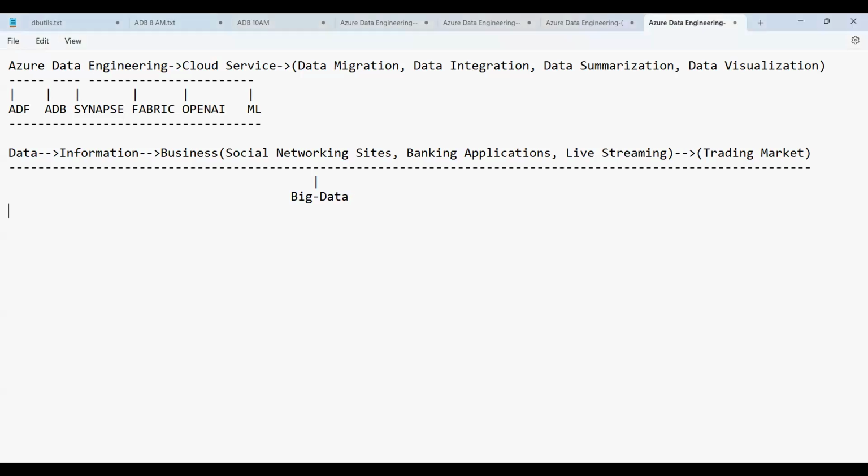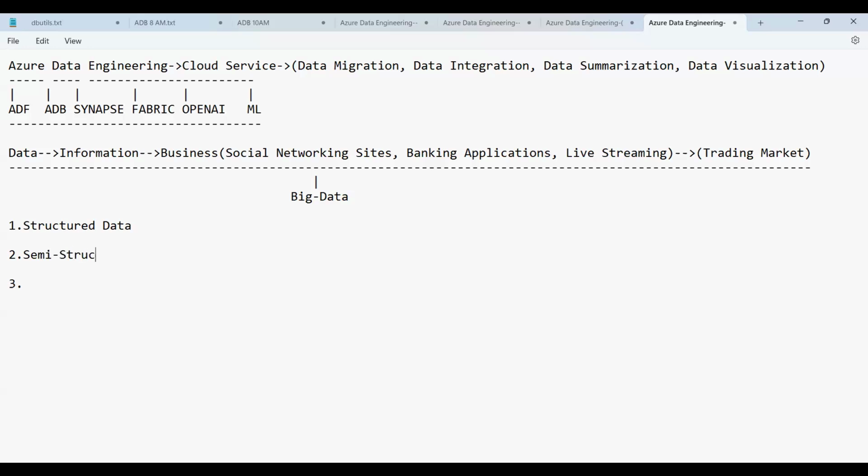When it comes to the varieties of big data, can you tell me, guys? Yesterday we already discussed what varieties of big data we can have. I want the session to be interactive. Yes, guys, what are the varieties of big data we can have? We can have structured data, and unstructured. Structured, and what is it?